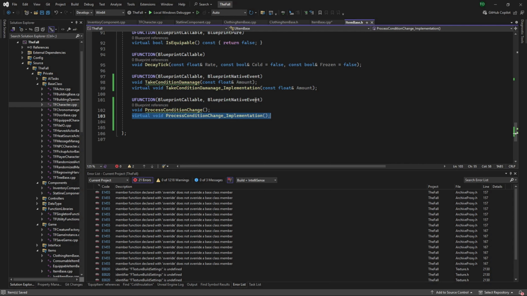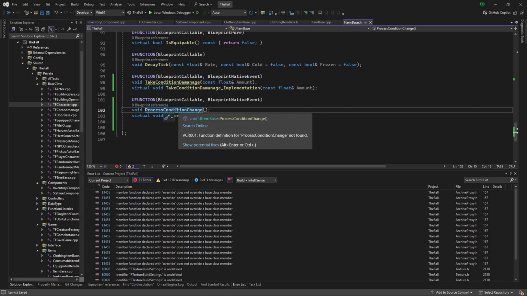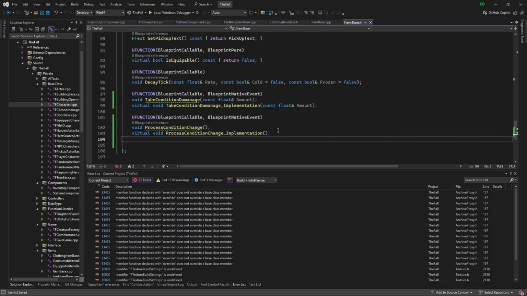That's going to allow any child class to override said functionality. And then we'll have the base one here, process condition change, which is going to be how you would override it in blueprints.